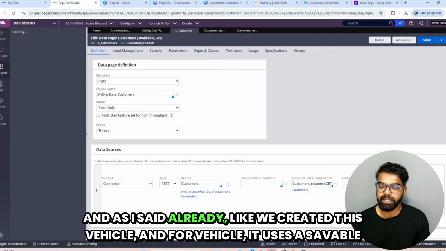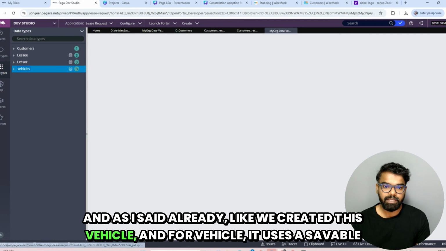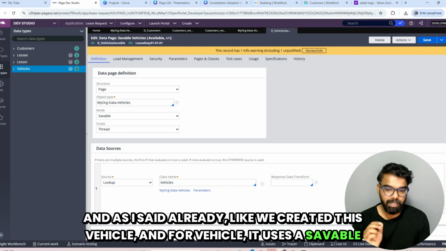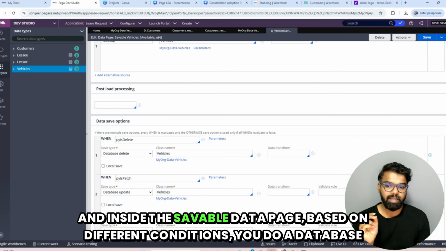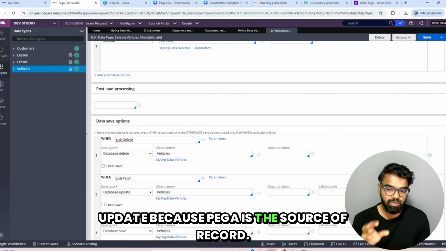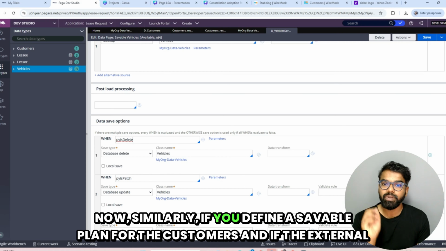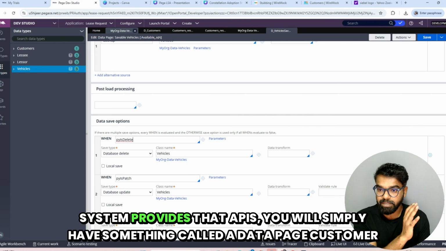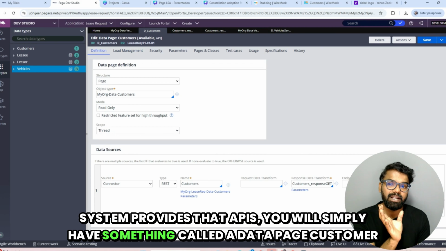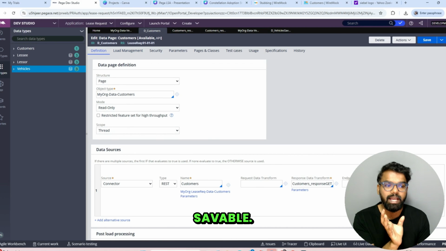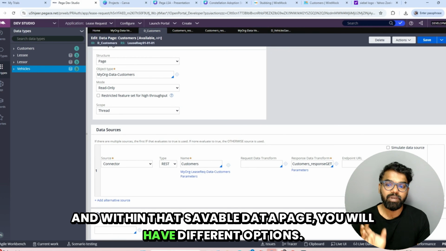And as I said already, we created this vehicle, and for vehicle, it uses a savable data page, and inside the savable data page, based on different conditions, you do a database update because Pega is the source of record. Now, similarly, if you define a save plan for the customers, and if the external system provides those APIs, you will simply have something called a data page customer savable. And within that savable data page, you will have different options.